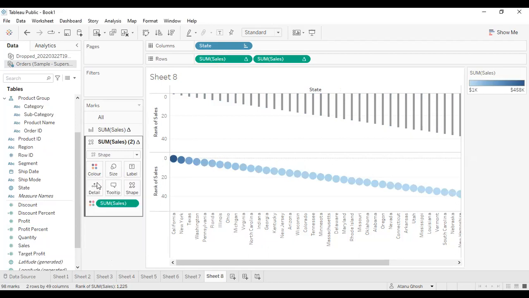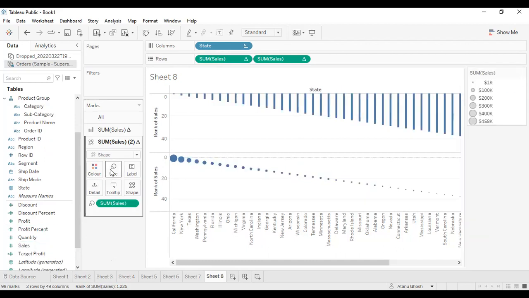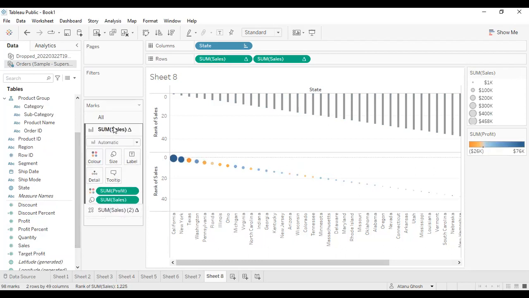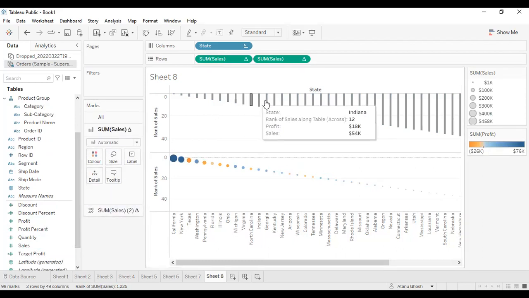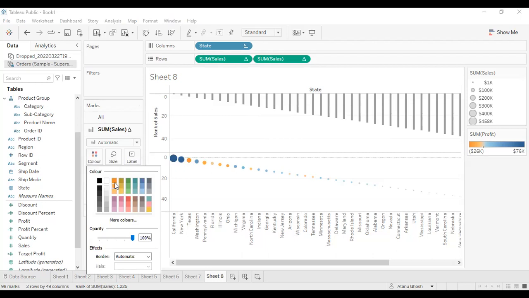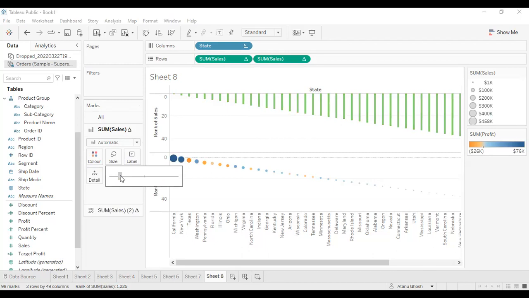Sorry, we took size as sales, right? Yeah. Size as sales. And color we took as profit. Right. And the one on top, this has lost its color. So let me put this color back, maybe this color, or maybe some other color. And size, let me make it thinner.